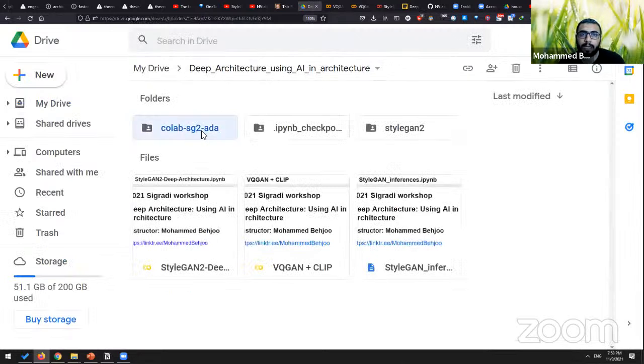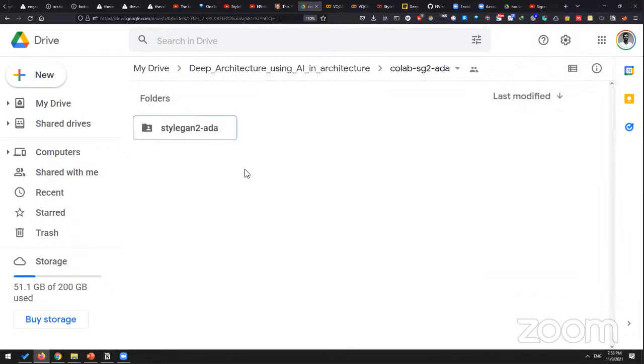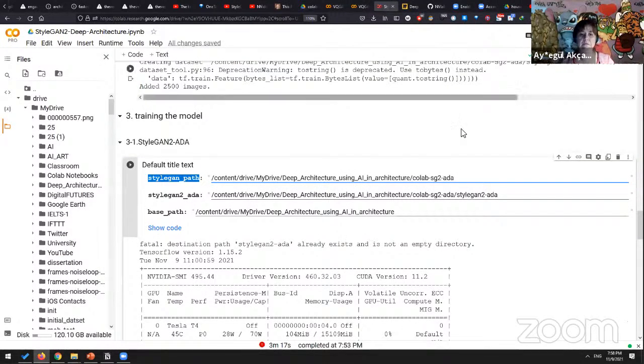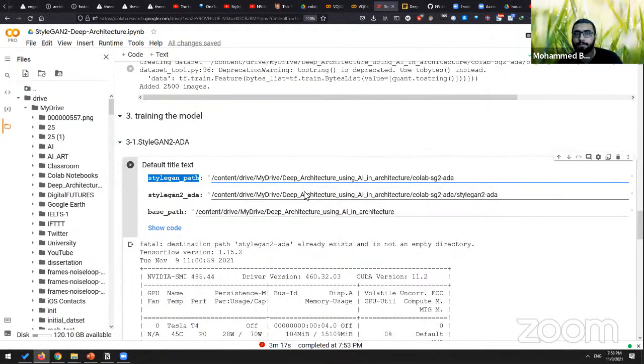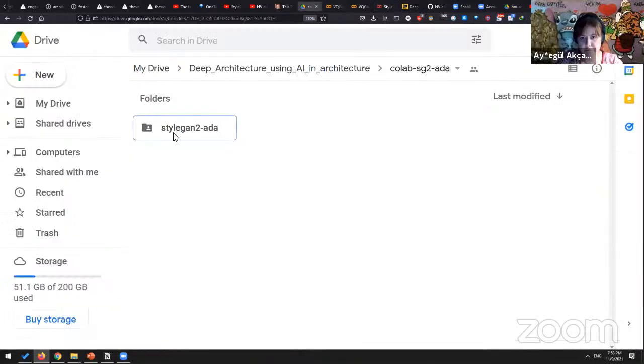Colab SG2 ADA. After that, create the file. Sorry, you just have to create a folder. The folder has to be under the main folder, right? Yes, that's it. For example, I created deep architecture as the base path, and two other folders under that folder.